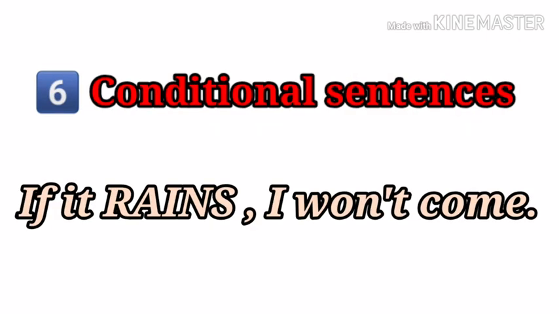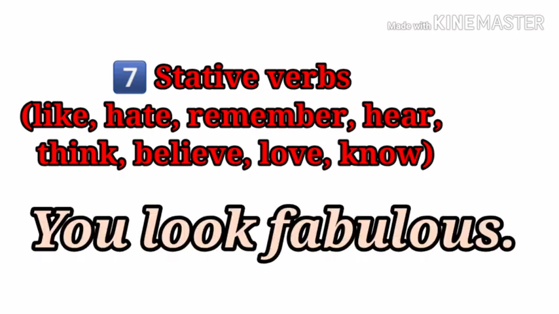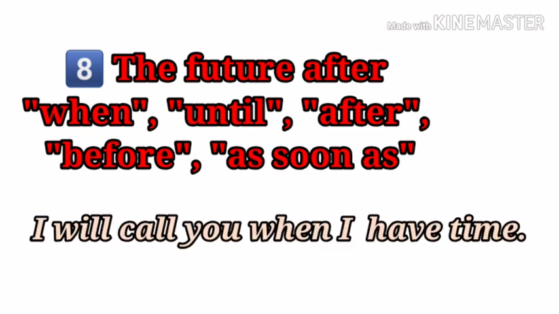And in conditional sentences. For example, in the first conditional, if it rains, I won't come. And we use stative verbs in present simple form. For example, you look fabulous. And even when the time is in the future, after these words we use the present simple form of verbs. They are when, until, after, before, and as soon as. For example, I will call you when I have time.